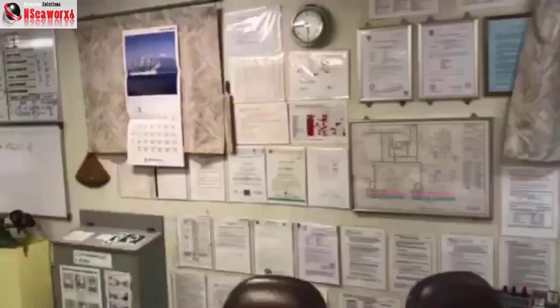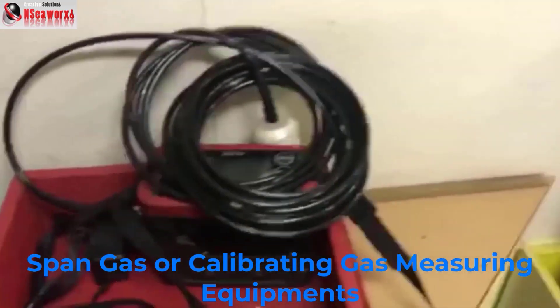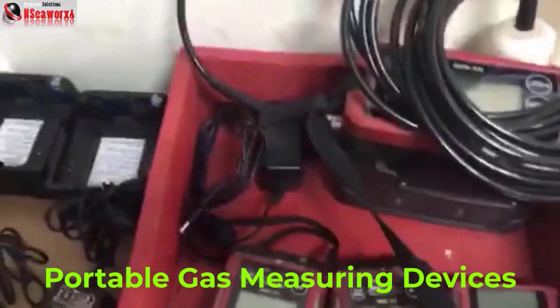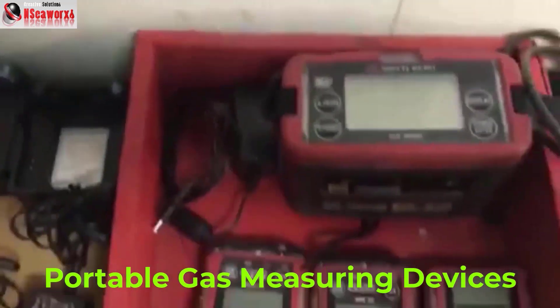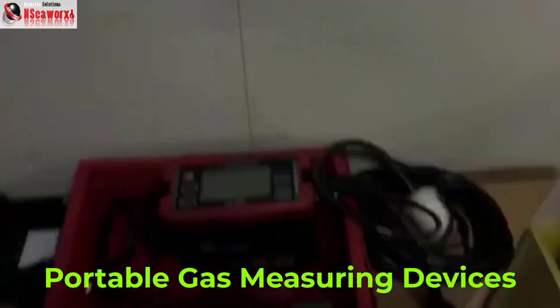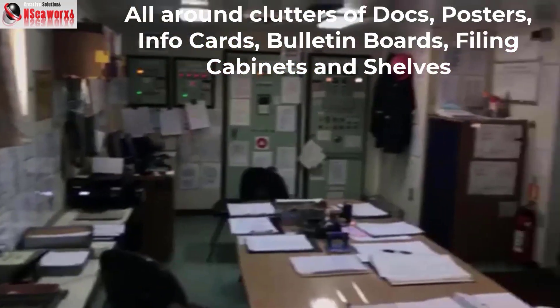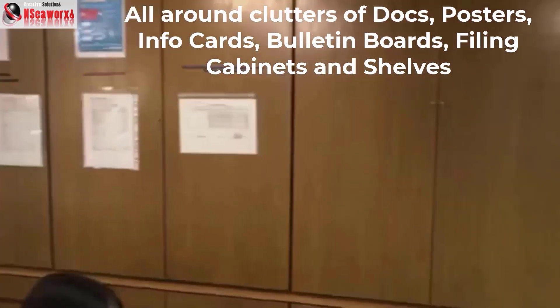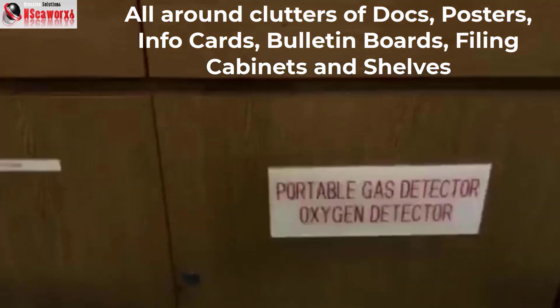You can also manage operations when you are outside on the main deck, on top of the pipings and deck area — locally and remotely. There are also a lot of gizmos as you can see. This is a portable gas measuring equipment; it can measure multiple gases — multi-gas detectors like H2S, carbon dioxide, and oxygen — depending on the ship and whatever gases it is designed to detect according to regulations. You'll also notice a lot of cabinets and papers posted on the walls for easy information and data access.